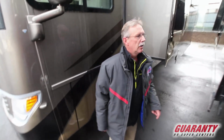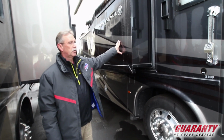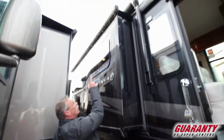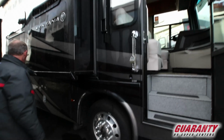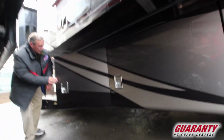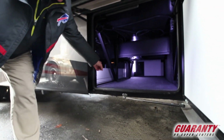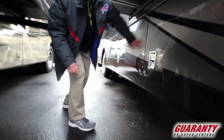So coming outside, Newmar has the paint jobs that are second to none. These are an absolutely tremendous finish, beautiful coaches. You're never going to lose any luster on that at all. You have an automatic awning over the slide topper. You have an awning over the door. You have alloy wheels. You're going to have all kinds of storage back here. I'll just open one of these bays. There, you see that? It's a pass-through. And you can see right there, you do have the pull-out right there on this side also. So you have ample storage for anything you want to carry in this coach.